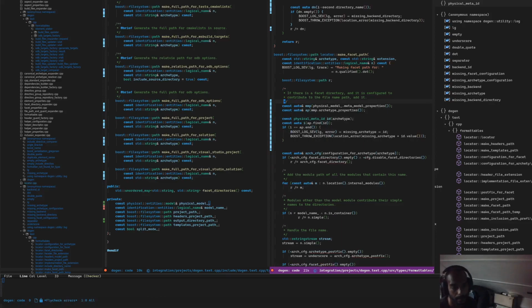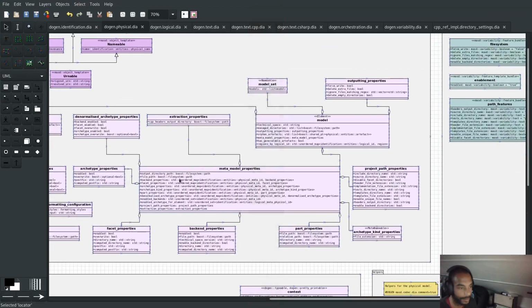So what we're going to do then, we're going to locate the configuration of the archetype. Now we have to pray. Okay, so now something has changed here. On the configuration previously, from the archetype, we could easily find the facet. So you can see here there's a problem. We can't now find the facet properties from the archetype properties, which is fine.